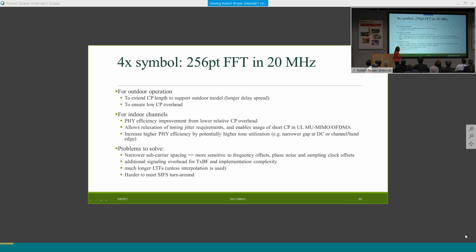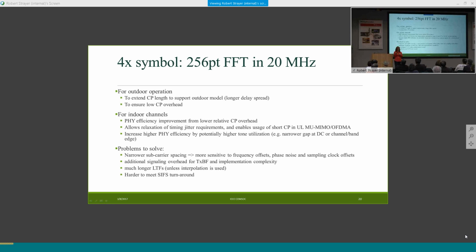Okay, so this is a slide I should have had earlier. In Wi-Fi, when they developed 11a and 11g, to make it a really simple device and easy to implement, they had only a 64-point FFT at 20 megahertz of bandwidth. 15 or 17 years ago, at the 11a/g time frame, the 64-point FFT was something that Wi-Fi could do and still maintain the cost. But nowadays, going to a 256-point FFT or higher is doable. So they increased the number of FFT points from 64 to 256.